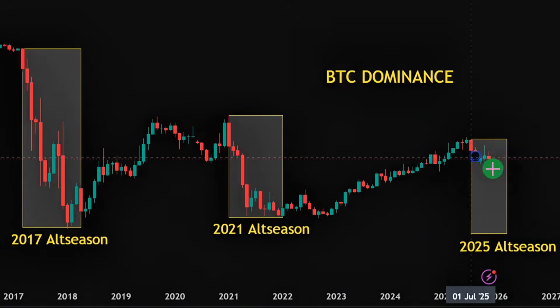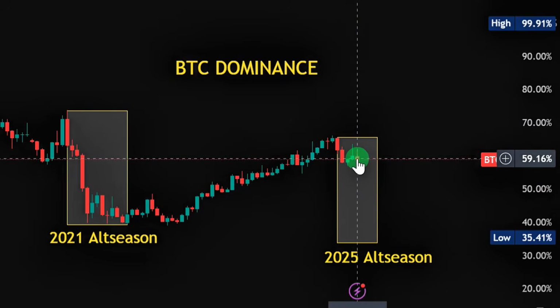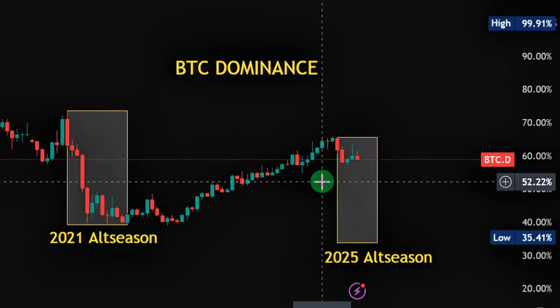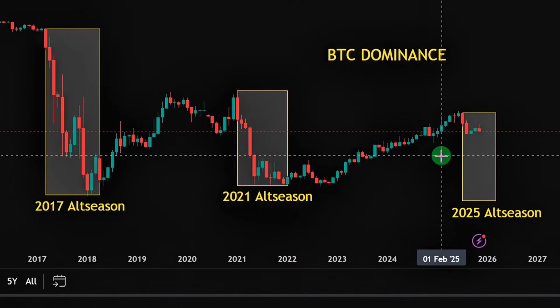Now, at the time of making this video, the BTC dominance is currently sitting at around the zone of 58%, which you can see right here. Now, the moment Ethereum dominance starts increasing, the dominance of BTC will start having a pullback, a correction down to around 40 to 30, and the moment you are getting to the 40 zone, it will signal the beginning of the alt season, in which altcoins and meme coins will start exploding massively, and that will be the right time for us to start taking profit and exit the market.